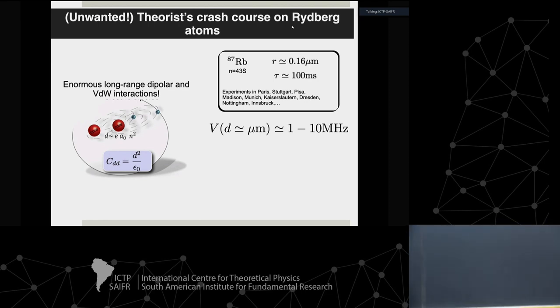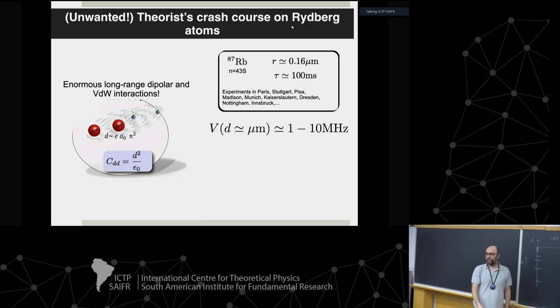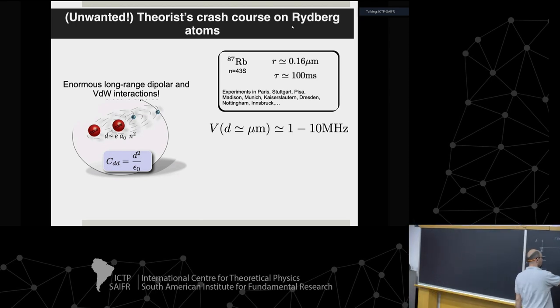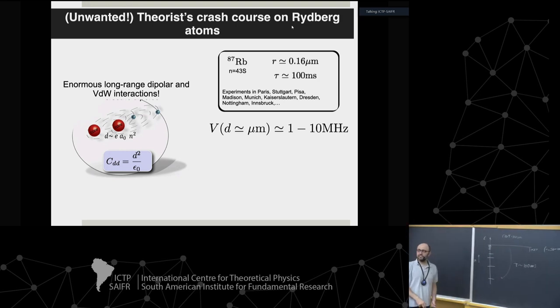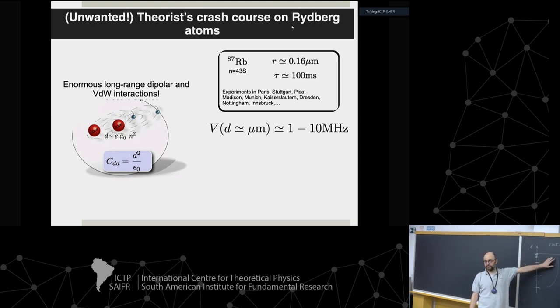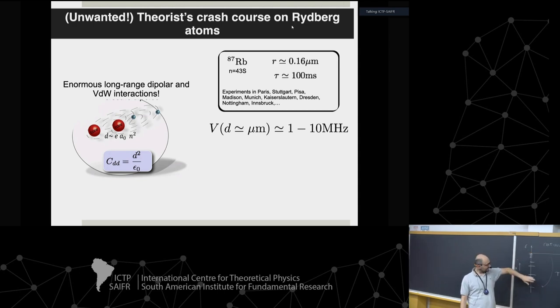And of course, there is another quantity that I've not discussed: since these are now excited states, they can actually decay down to the ground state. Okay? There will be a lifetime tau. And to give you an idea, for this state here, the lifetime is of order 100 milliseconds. What is actually interesting is that the more the atom is excited, the longer the lifetime is, okay, which is a bit counterintuitive because you say it's as distant as possible from the ground state. But exactly because it's very far from the ground state, the matrix elements for it to decay are actually very, very small. Okay?